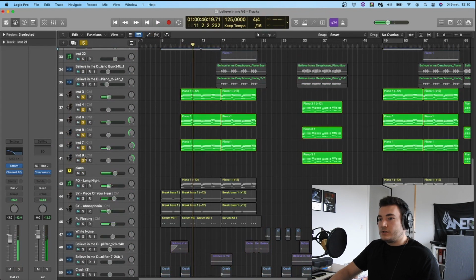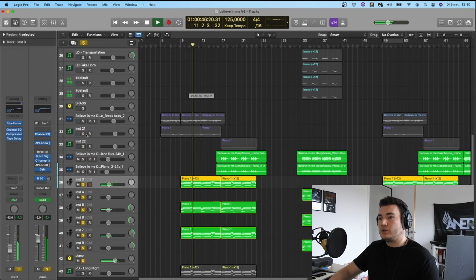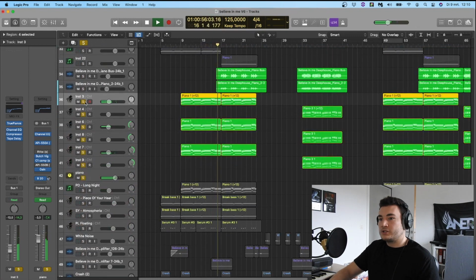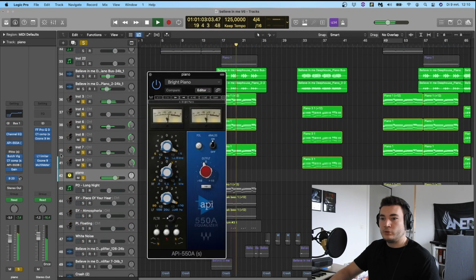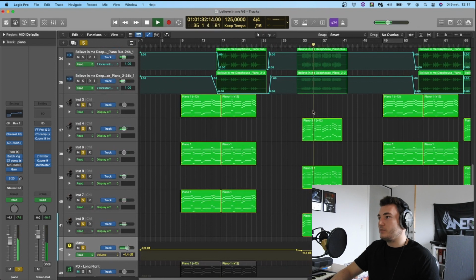The pianos are all true pianos. They sound really thin, but with the bass line and the pads later on, it really sounds nice. I put them all in a bus. Just some EQ, more EQ, more EQ, compression, and some gain automation. And here are some sidechain with some nice chords.